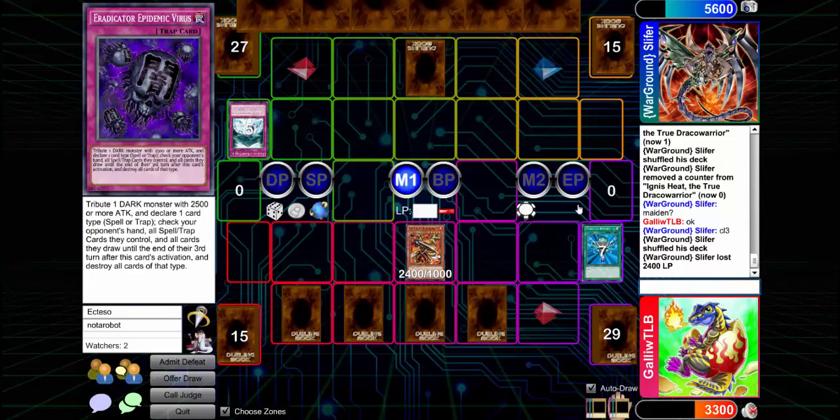I didn't draw Dark Magician this game. I didn't draw Kaiju this game, or a Kaiju last game. It came down to the fact that I just didn't draw the right cards at the right time. It's pretty much all it was.